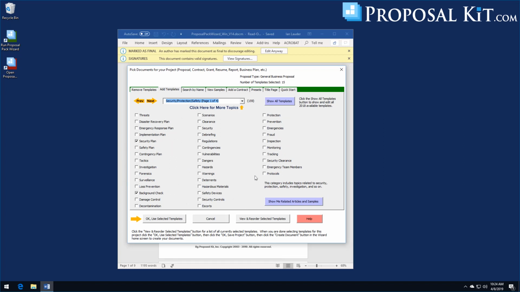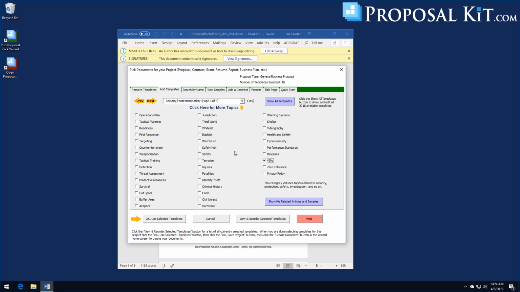Now all these check boxes have changed to chapters that are more security related. And we can scroll through all 4 of those. And you can pick anything else in these lists to add to your layout. So say this is a bodyguard services proposal layout we started with. What if we specialize in VIP security and we want to talk about VIP security? We can check off this VIP chapter.